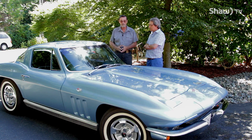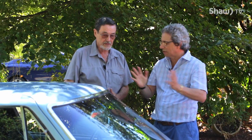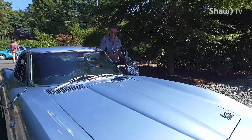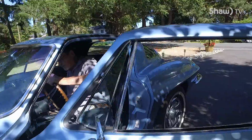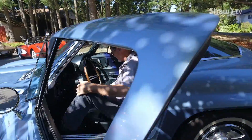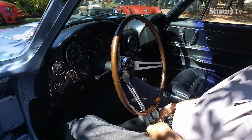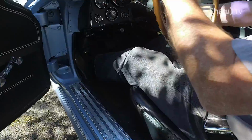So this is completely original. You bought it original, you haven't done a thing to it. Oh, well, I wouldn't say I haven't done a thing to it, but it has been repainted in the proper original trophy blue color. Okay. You couldn't have a car this old free of dings. I drove this as a daily driver for quite a few years. It showed its effect from being in parking lots and so on. And so there wasn't much question about it. In order to have a nice looking car, it did have to be repainted. I see.